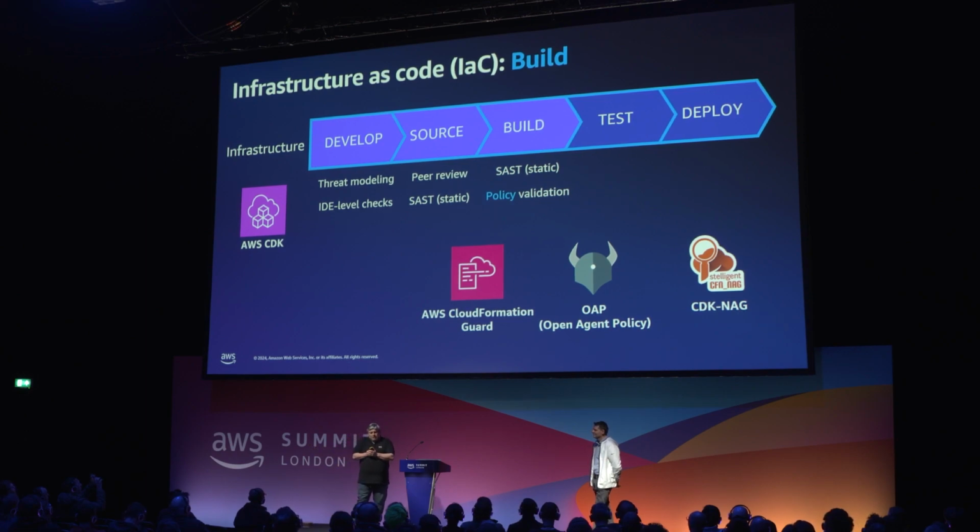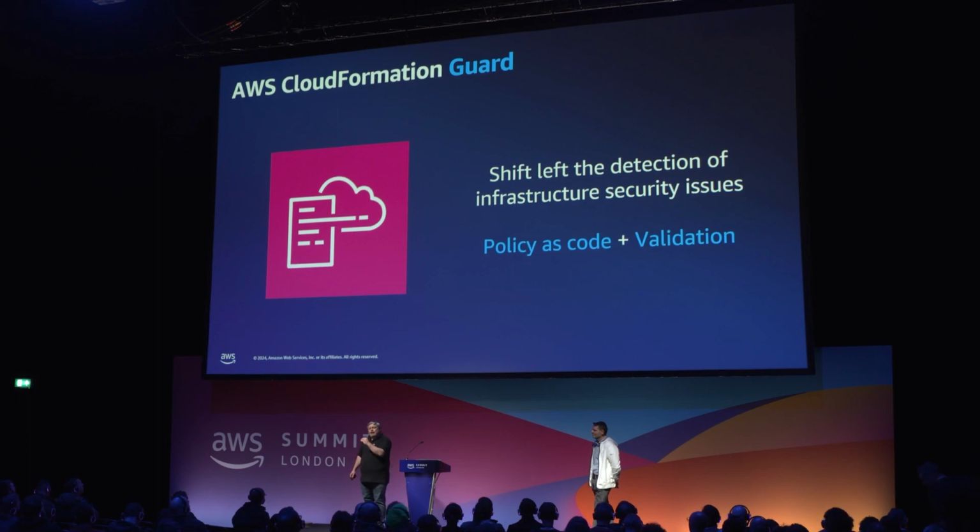So some of the tools that I mentioned there, CloudFormation Guard, which I'll talk about a little bit further, Open Policy Agent, or CDK NAG, are mechanisms via which I can write those policies that could be determined by that centralized security team or in conjunction with the application development teams, but then enforced throughout my pipeline process. So I define a set of policy, again as code, and then I validate that policy at this stage in the process.